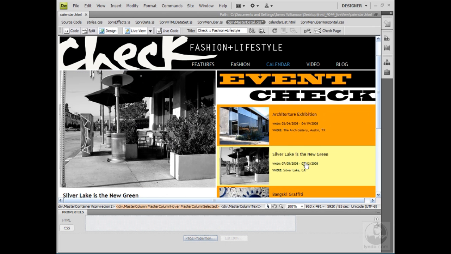Very, very nice. Now, by combining Live View, the Code Navigator, and Related Documents together, you can accurately preview CSS and JavaScript-based interactivity within Dreamweaver. You can edit specific styles with a single click and work on related documents without having to track them down and open them separately. I think you'll find, as I have, that combining these features together will create a seamless workflow when working on your compound documents in Dreamweaver.